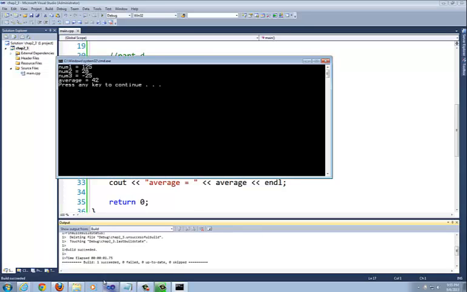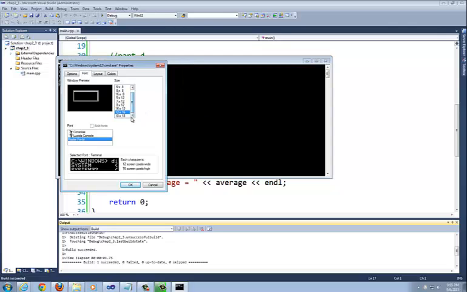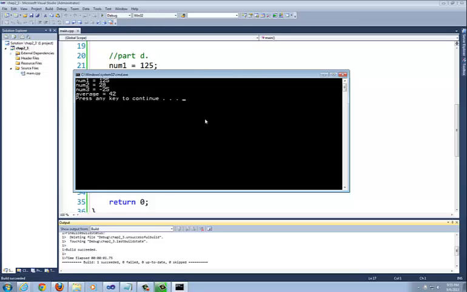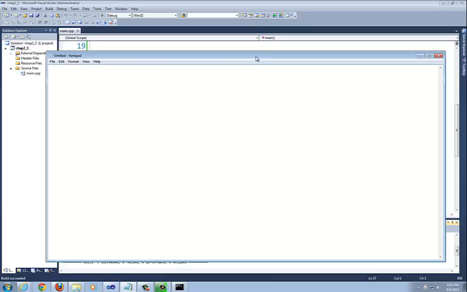Now let me just maximize this a little bit, good. You can see this a little bit, I hope. Can you all see that? So this is what I'm talking about. This is the output. Remember what I'm talking about is once you have this output, we need to actually take a screenshot of this thing. So let me have the notepad up here as well, so we can see this.